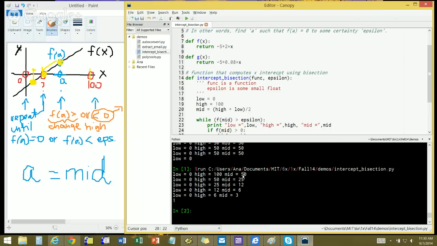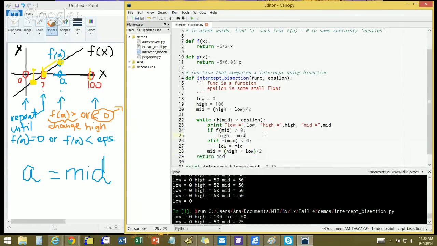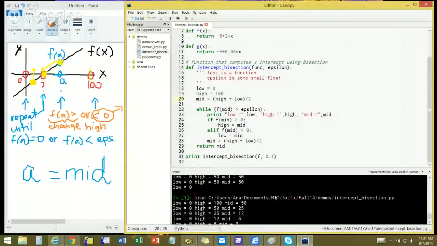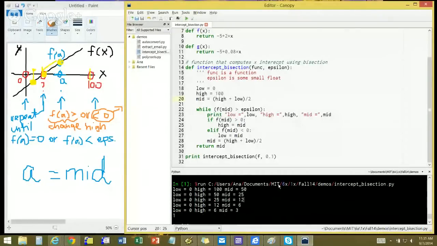So 100 divided by 2 is 50, 50 divided by 2 is 25, and 25 divided by 2 is actually 12.5, not 12. So it seems like I made the mistake of not doing floating point division and just doing integer division.